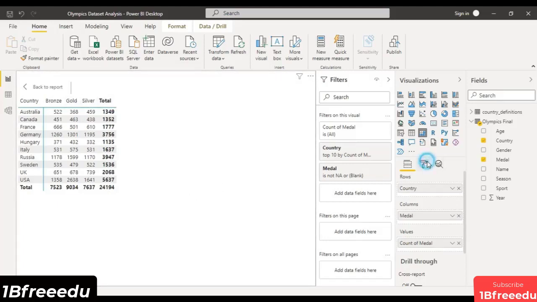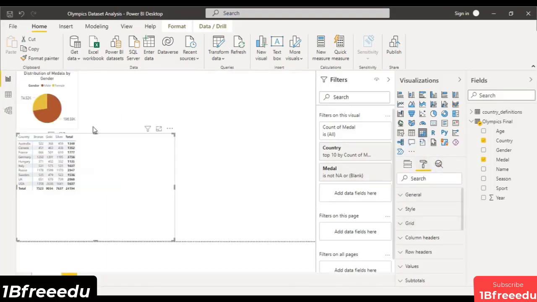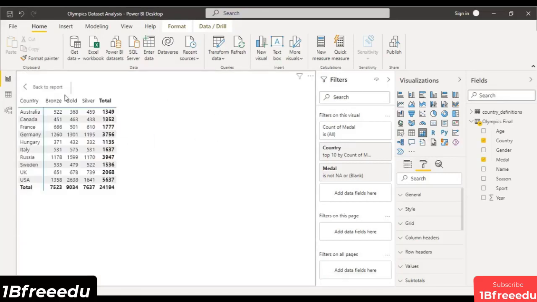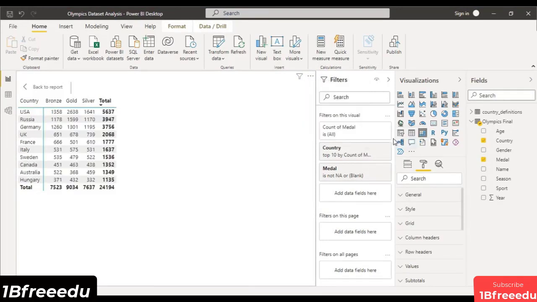Now if we talk about its title, okay, I don't think there is a title in a matrix. Yeah, there's no title. Now what we can do is, if we just go back into the focus mode, we are getting these countries alphabetically arranged, but we may want them on the basis of the medal numbers. So go to these three dots and then go to the sort by option. Here we can just select the count of medal as the option. So just after a few seconds, you can see now we have the countries arranged by the count of the medals. That is, USA has bagged most of the medals, 5,637, and so on.